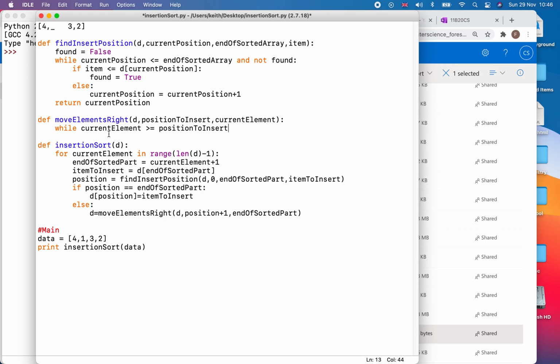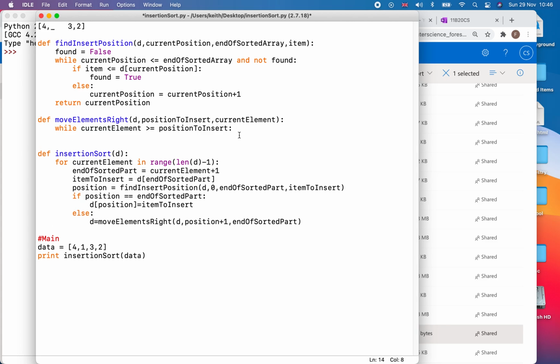So while the current element is greater than position to insert, what I need to do is swap these items over. So that 4 is going to go into that blank space there. So that 4 is at the current element, so the data at the current element. Now, what's happening is I've got to kind of move this space backwards. So this space is going to go left, and that's going to give the appearance of this 4 moving right.